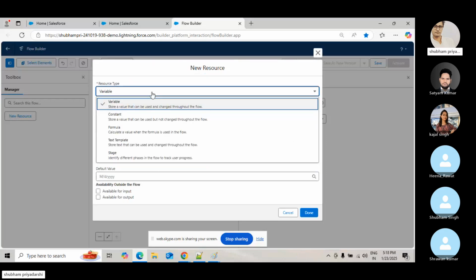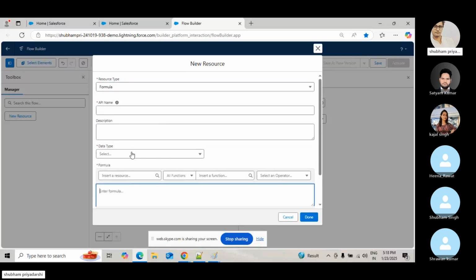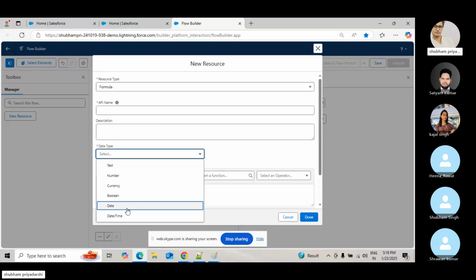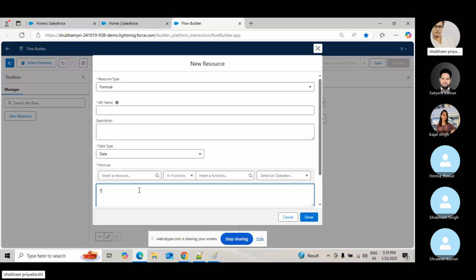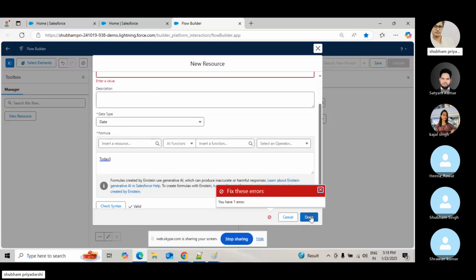Oh, my bad, it should be a formula. Here the data type will be date, and here we'll type today. Click done. First of all, check this formula is correct or not. Click on this. Definitely it will be correct. Done. Got it?